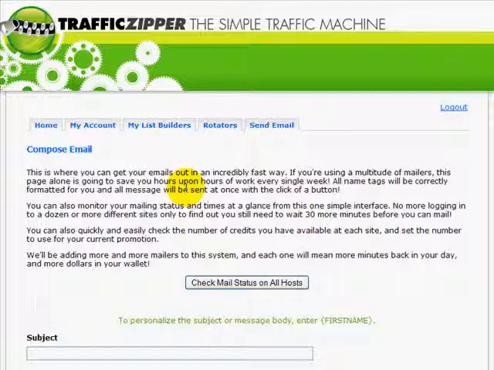You have to see how much time you have left before you can mail. You have to see how many credits you have. You have to manually assign the credits for each mailing for bonus credits. You have to adjust the first name tag, be it in the subject line or even worse, in the message body, a few times. You have to adjust that for each program because they have different first name tags.